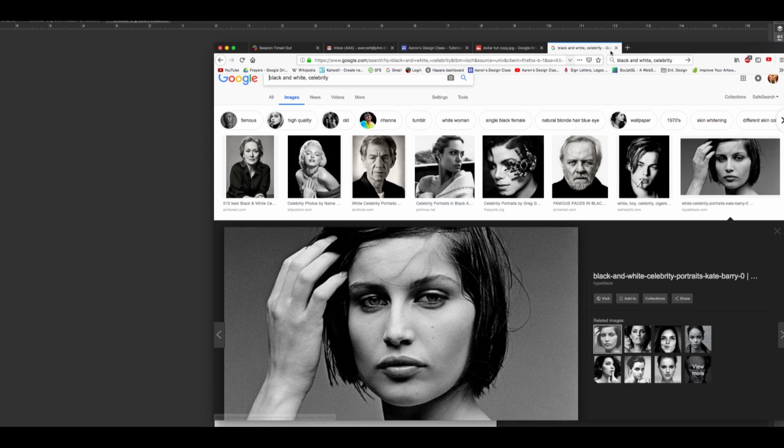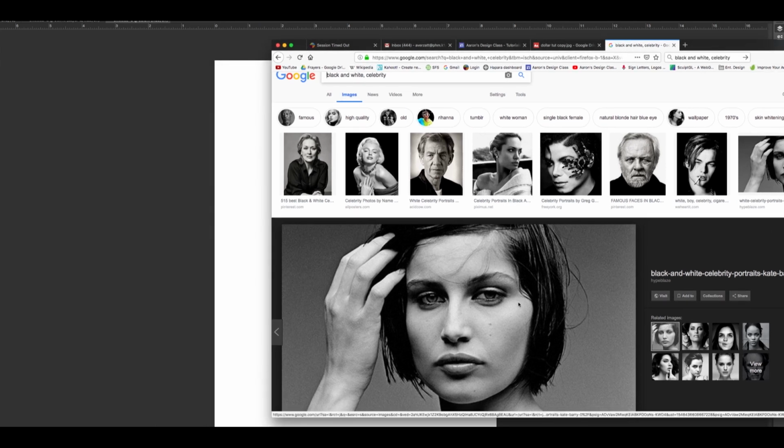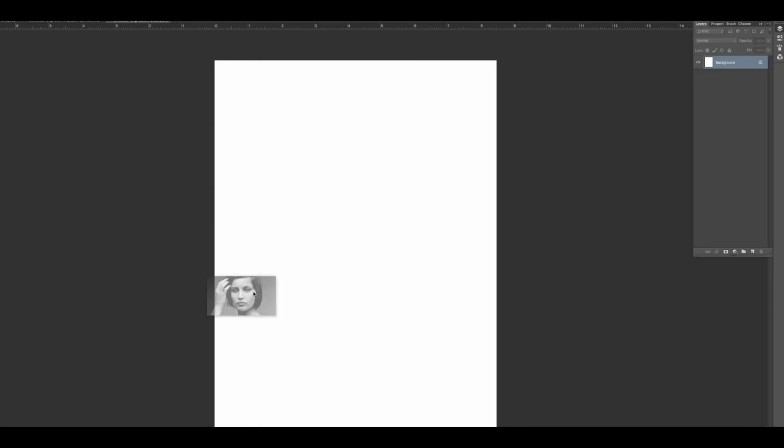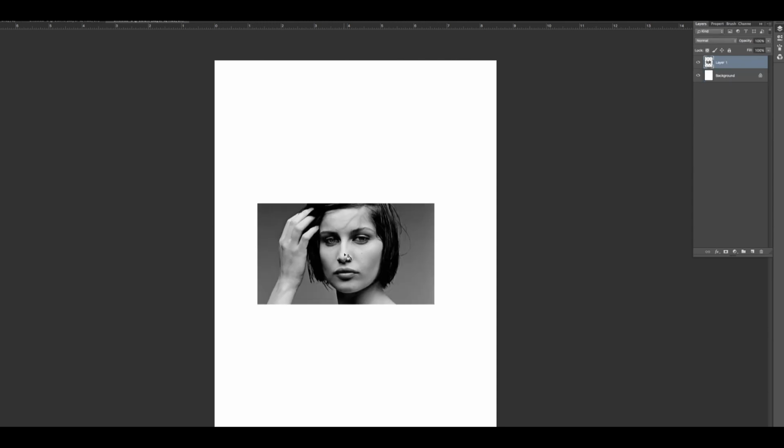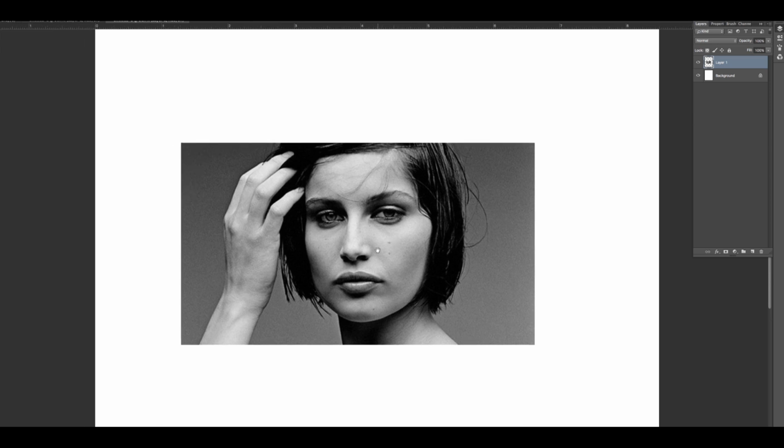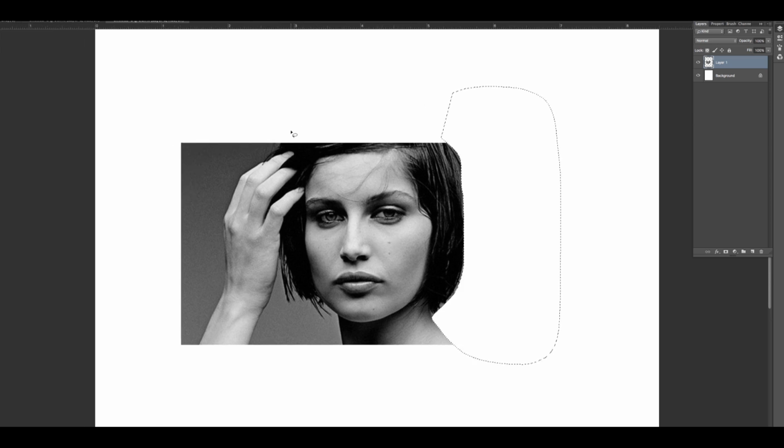Now, when you get your photo and you want to create that etch, make sure it's in its own file. If you have your money file and you've been working so hard to put the money together, this will impact the entirety of that file. Just lassoing out some of the unnecessary space. We're still going to see the fingers in here, but this is just, again, really to show you the process.